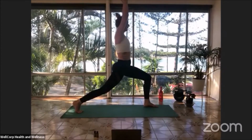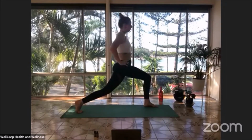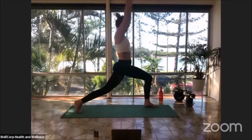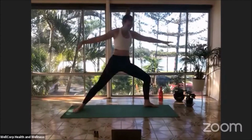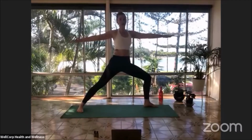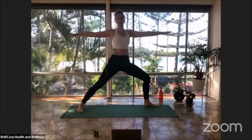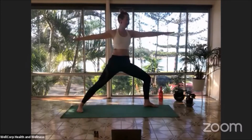Inhale here, as we exhale, creating that strength, scissoring both of the legs together. Ensuring hips are square to the front of the wall. One last breath in here, inhale. As we exhale, finding our warrior two. Rolling onto the back side of the foot, 45 degree angle, arms are out long, reaching to the fingertips, creating strength in this front thigh.